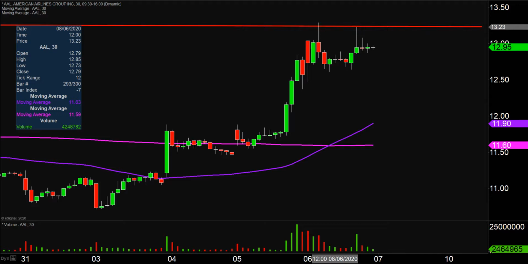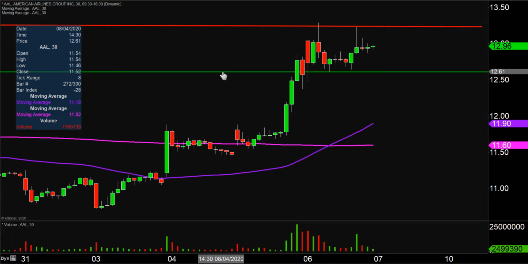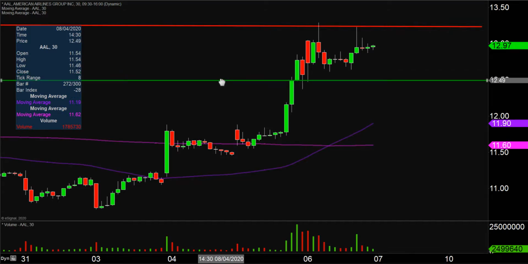By no means is that an impossible area to break, but it's become very clear that, as far as the story being told to us via the chart, the price is really going to have to bring its A game if it's going to be able to fight above there and then break up above it. As far as near-term levels of support are now concerned, the level that's been established, which I would consider the ideal level, is right here at 1250.